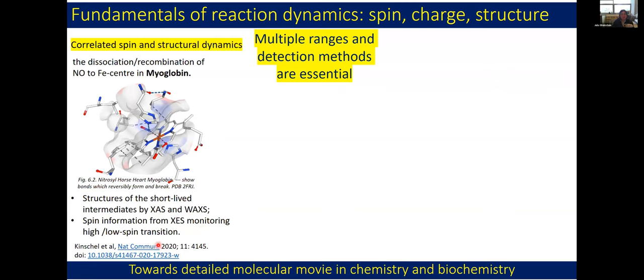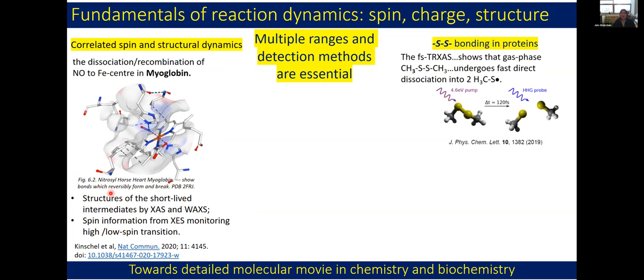So this is published in 2020, and as most papers in this area, it has a huge number of authors, highly collaborative from different groups in different countries. Oh, and I forgot to mention, if you have a figure number here, that refers to the figure in the UK XFEL science case on the web that John provided reference to.